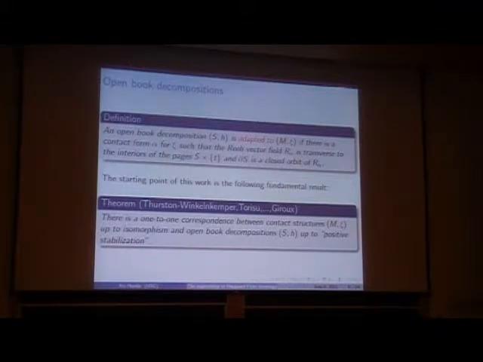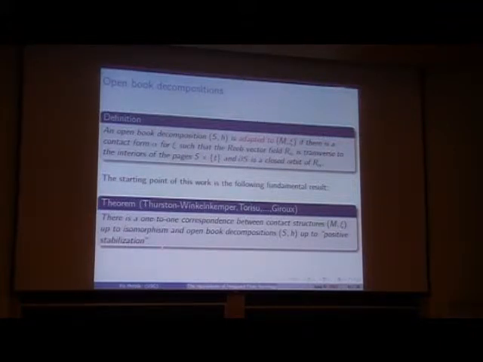And what actually happens is that as you're going towards the binding, it rotates in this particular fashion, and it becomes tangent. It sort of does this. And so the binding is also an orbit, a closed orbit of the Reeb vector field. So is that good? So it's transverse, and as you're going towards the binding, you're doing this. Okay, so I think I'm done. Thank you very much.